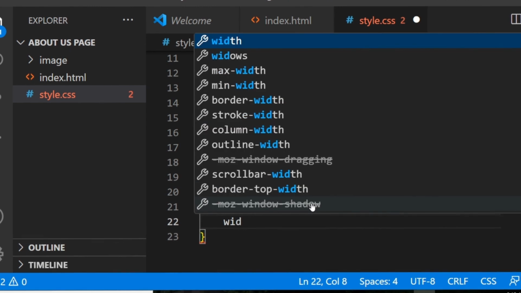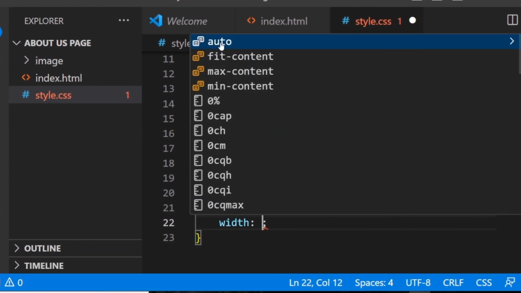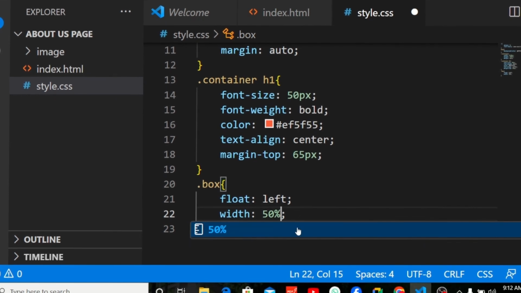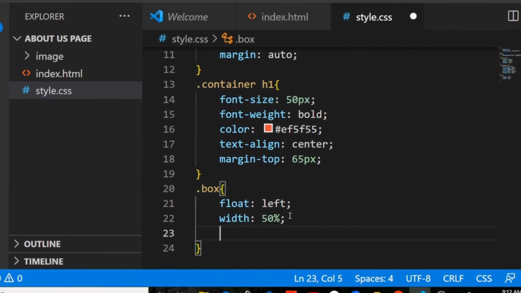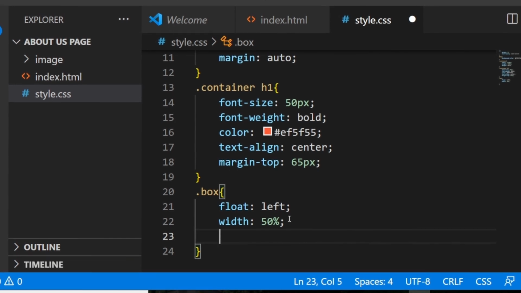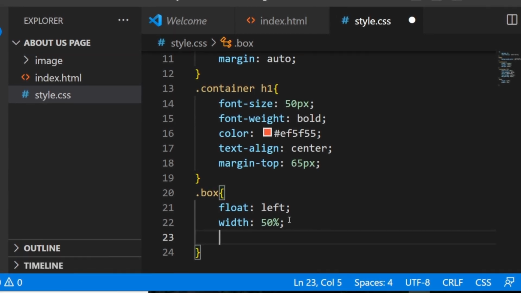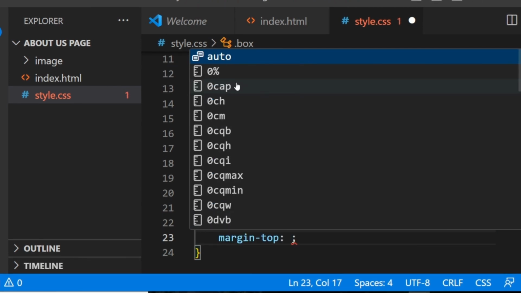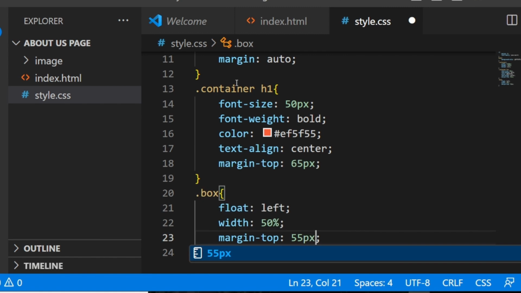Then width of this should be at least 50%. Then I will say margin top should have some space. Margin top, I will work with 55 pixel.